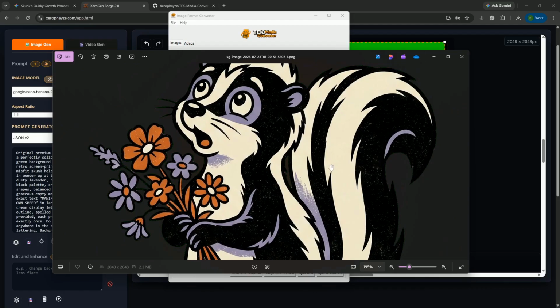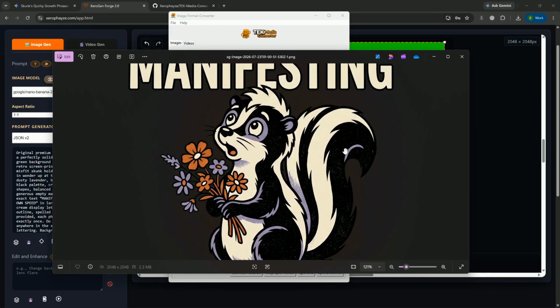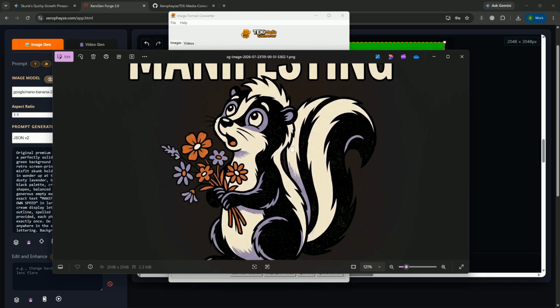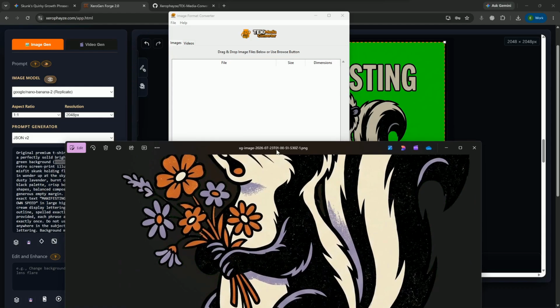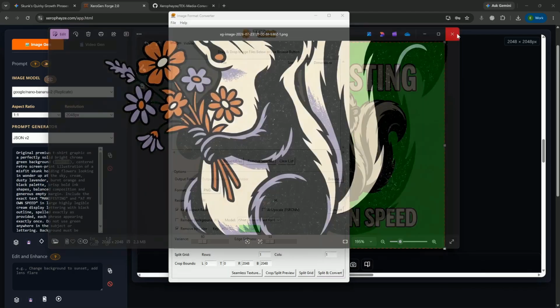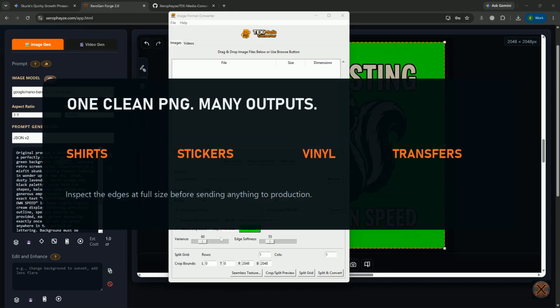It's got kind of a dirty look to it because of how it was generated, but that was all part of the original image. But yeah, all the way down to each little nook and cranny, removed all that. Then you can upscale this and use it in your production. Kind of a cool, simple way to create high-quality PNGs for prints. And you can adjust those settings here, the variance and the edge softness, if you don't feel that that result is good enough. You can actually adjust these to dial in exactly for your images.